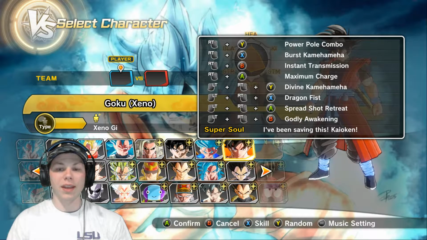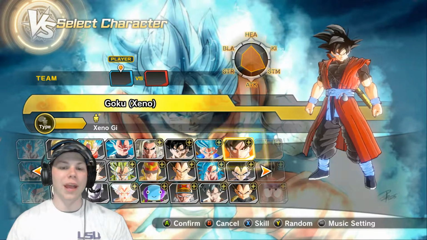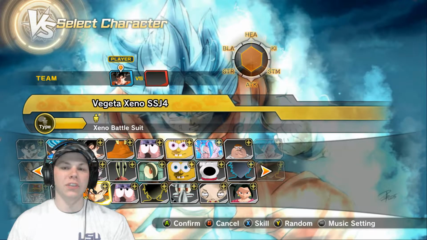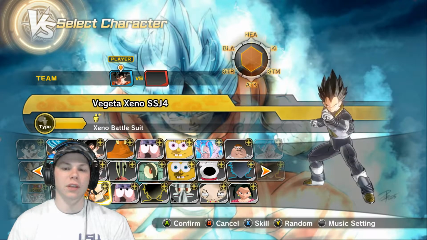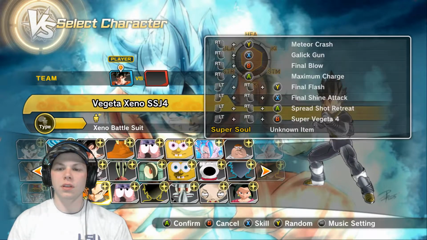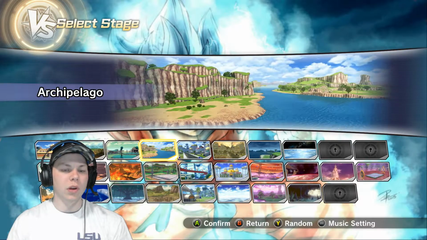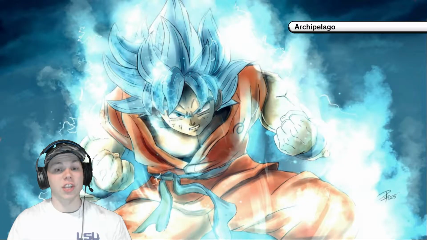And I've been saving this Kaioken Super Soul. So let's grab him, and why not take on XENO Vegeta? We'll take on the XENO Vegeta, because that's the one to go Super Vegeta 4. It doesn't really matter. We'll go to Archipelago, give us enough space to stretch out.